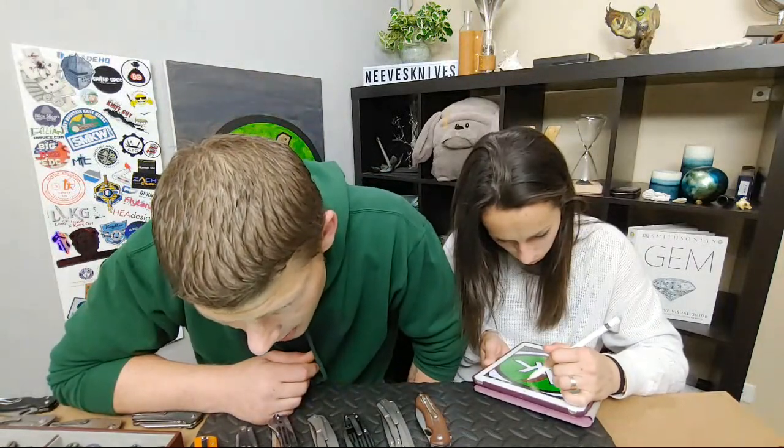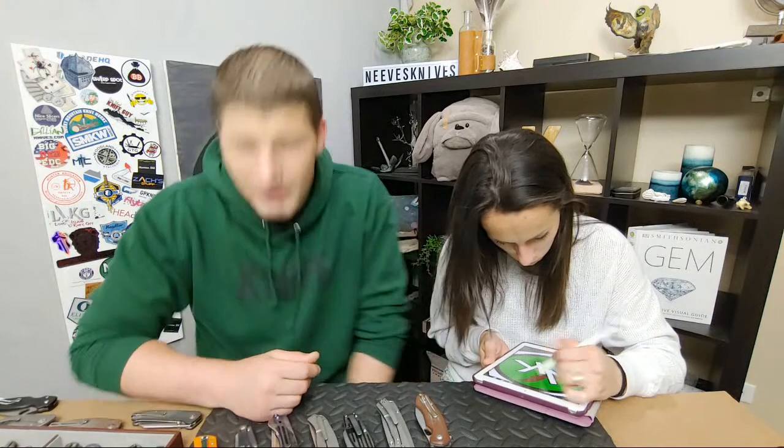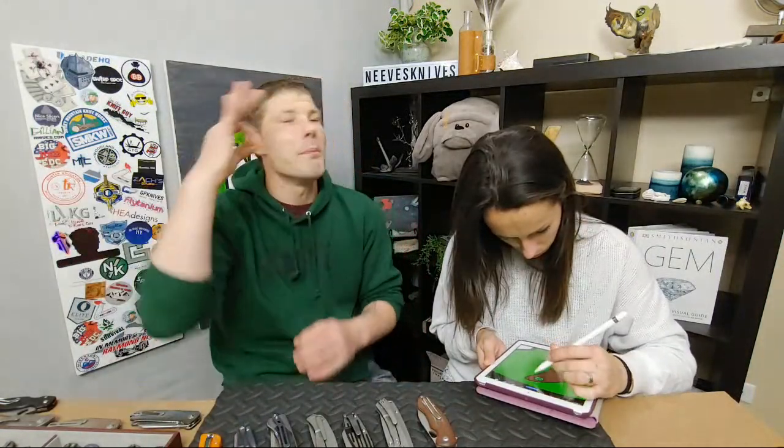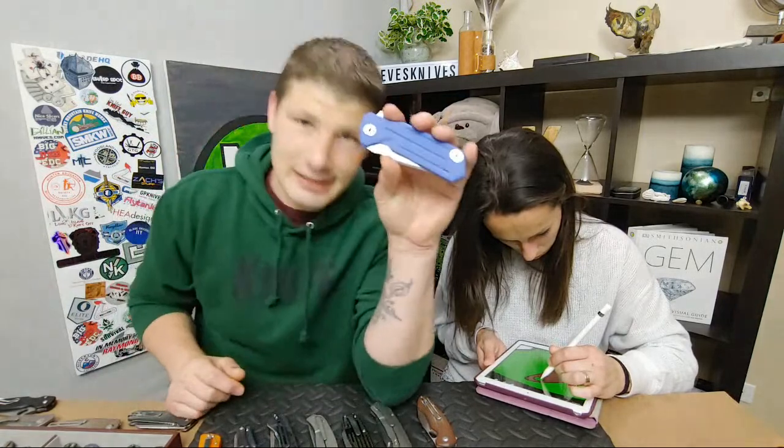Love when high-end production and custom makers use Torx hardware, especially those T15 pivots. Yes! To be honest, if you gave me a knife this size with T15s all the way around, I'm giving them a clap because I love it. Some people think, I don't think there's many of us. I think companies think that they don't like to see hardware. So I'll use the little hardware so they can barely see it so that most of it is orange, right? So you don't see the little silver nuts. Forget that. I want to see the biggest hardware. I want to see gigantic hardware because that tells me that it's going to be strong, it's going to last forever, and it won't strip out. It says a lot of things.